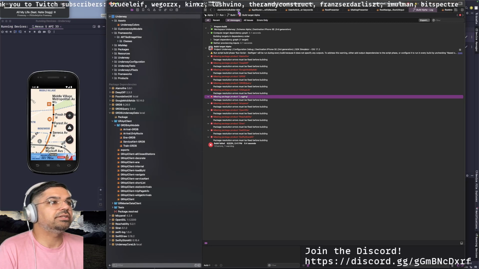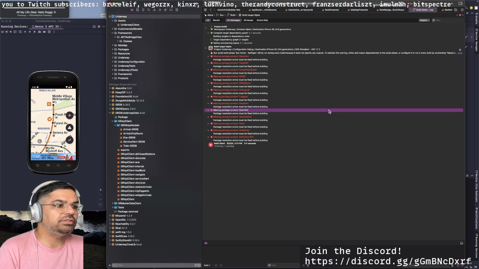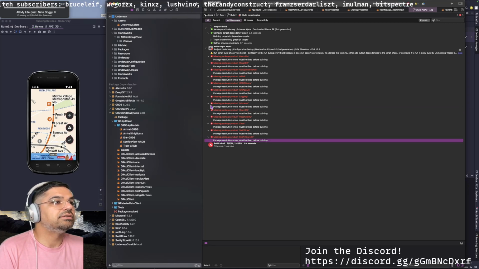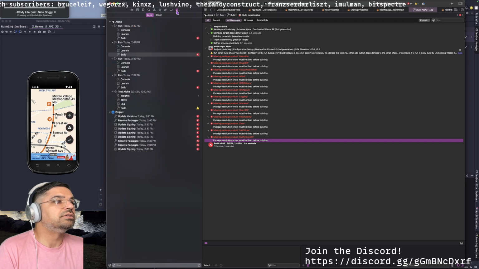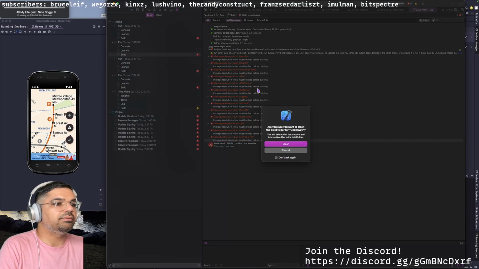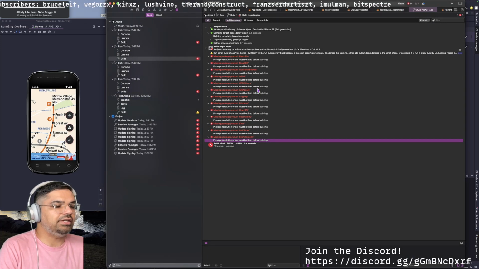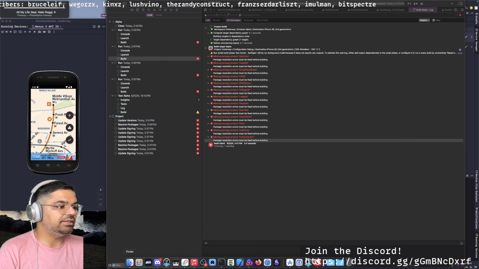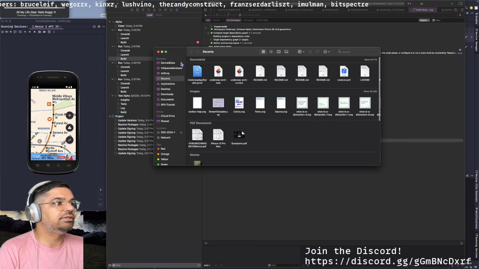Did it update package versions? Looks like it's not spinning anymore. Let's try running. Well, this is just exciting. Command Shift K to clean. Let's head over to the derived data and clean that out as well.